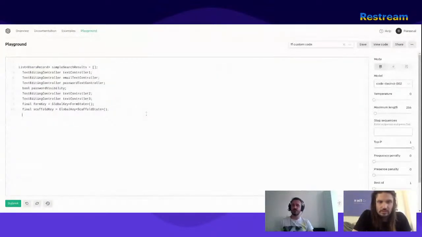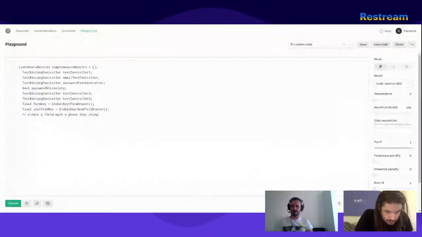So for this one over here, I want to say, create a field with a phone that uses the text controller 2, and with this format.